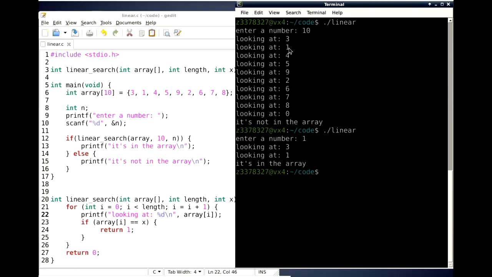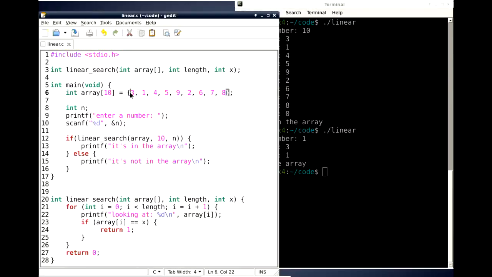So if we've looked at the 3, we're looking at our array, right? We're trying to see if the 1's in there. If we're looking at the 3, does this tell us whether or not the 1 is in there? All we know is that it's not in that spot, because it's a 3, not a 1. And then when I get to this 1 here, oh, I found the 1. It's the number I'm looking for.